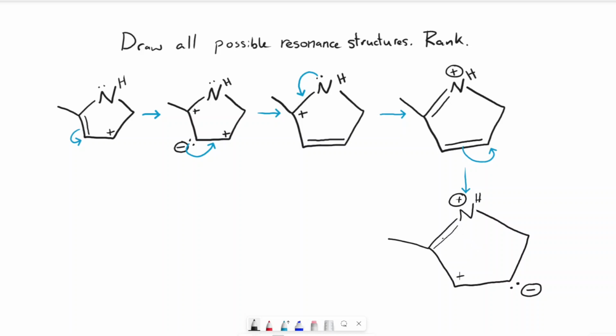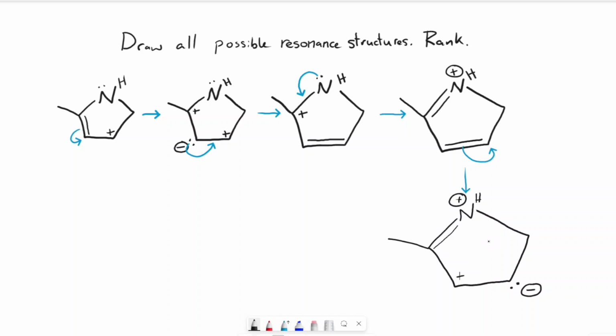Again, now we're going to leave this double bond alone. This lone pair here, can we continue to move him to the right? And the question lies with this carbon here. This carbon here is also sp3 hybridized, which means he cannot accept a double bond, and he can't change his hybridization during resonance. So the answer is no, it can't go that far. We are stuck only drawing our electrons going this far. And any electrons can only go, again, this far going this way because of that sp3 hybridization, and this one over here, it can't go off to the left. So this would be our last resonance structure.